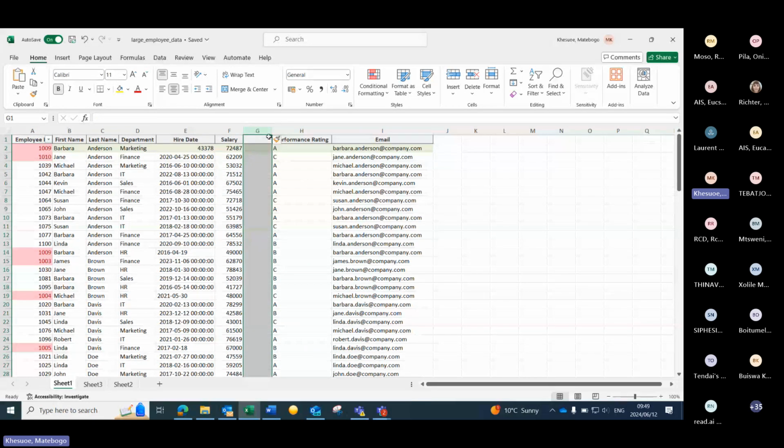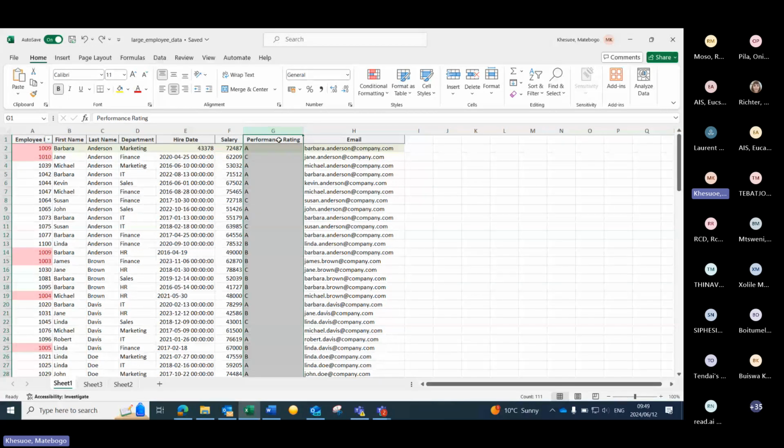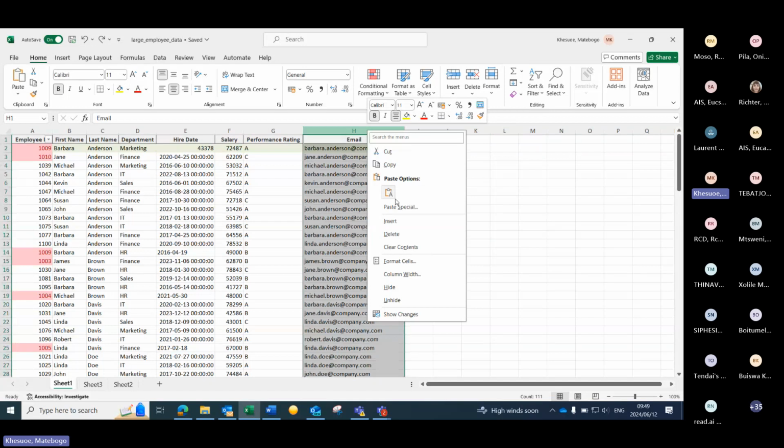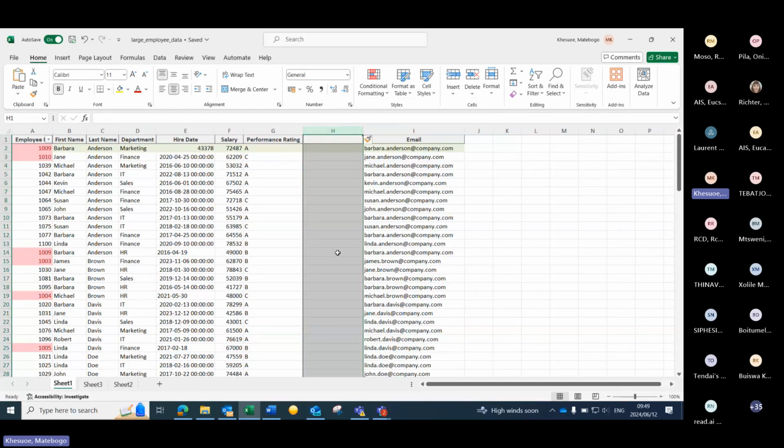Can you see now? My new column G is going to be empty. So I have to undo this. If I want to add a new column after column G, I need to click on what? Column H. When I right click and click on insert, can you see now automatically what happens? My new column is going to be column H. And then the next one is going to take on the next alphabet.